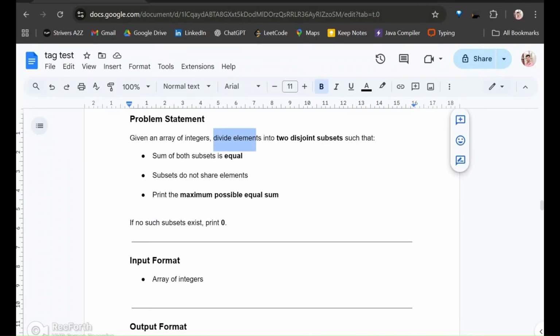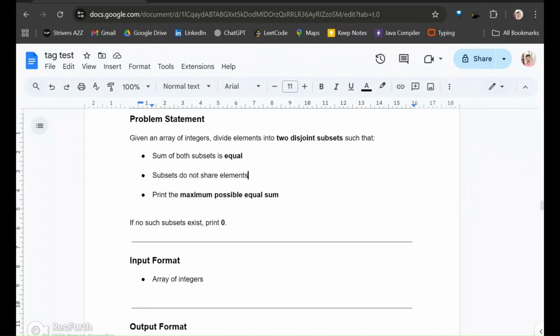Okay, so we will be dividing elements into two disjoint subsets such that the sum of both subsets is equal. So when we divide elements into two subsets, those two subsets should have equal sum of their elements.